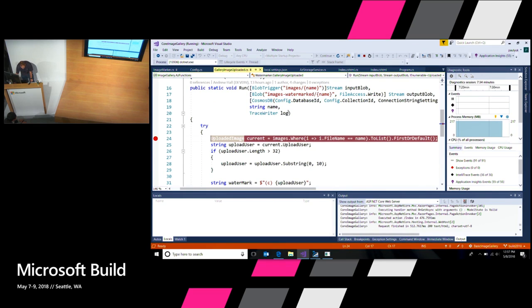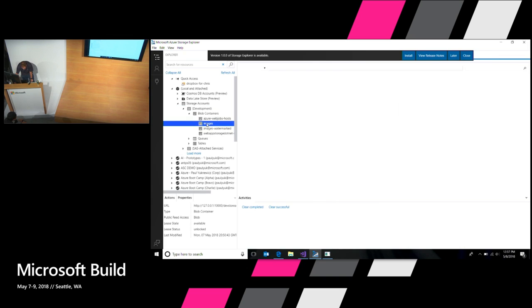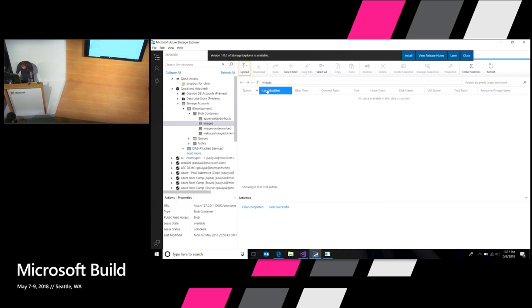I already have my Azure function here up and debugging. There's a first-class application type in Visual Studio. And instead of using my portal, to show that I'm not doing any tricks, I'm going to upload an image here using Storage Explorer. Has anybody written a service or an app that uses MSMQ, something like that? This is kind of like the modern cloud version of that, right?